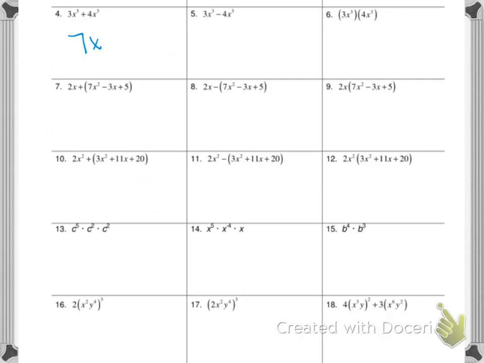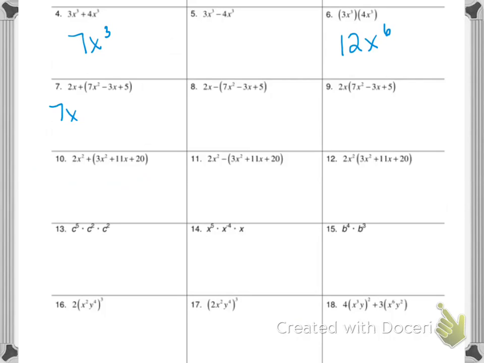So this first problem I did is, I'm sorry, not a power to a power problem. It was a like terms problem. So it was 3x to the third and 4x to the third makes 7x to the third. And the only reason I can add those is because they were like terms. Then I multiplied those same two terms and got 12x to the 6th. Hopefully you can see a difference there.